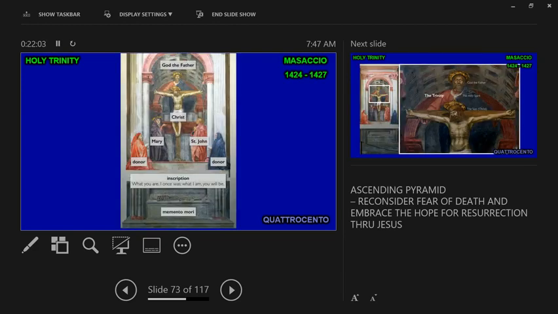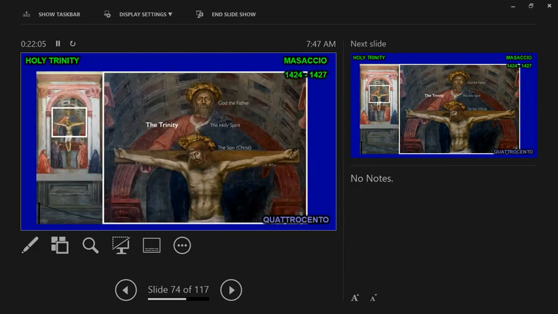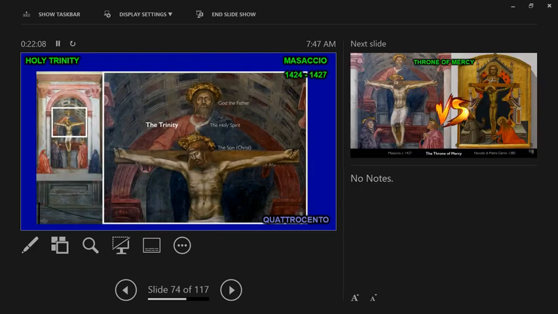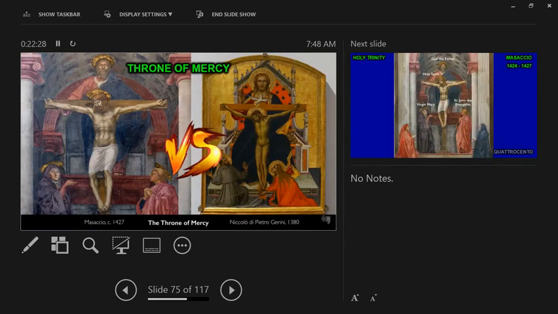If we get a little bit closer, we can see these things labeled. And if we get even closer, we can see all three aspects of God. We have God the Father, and we have the Holy Spirit, which was kind of hard to see. It's this bird right here, which looks like the white shirt of God. And then we have Christ on the cross, and this combination is called the Throne of Mercy, where you have all three represented with the crucifix.